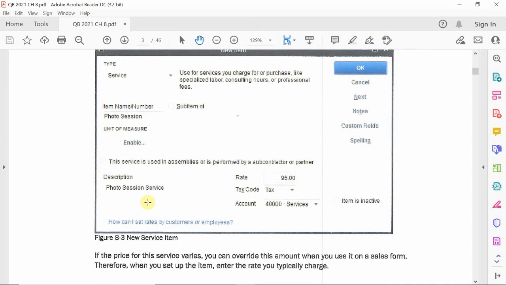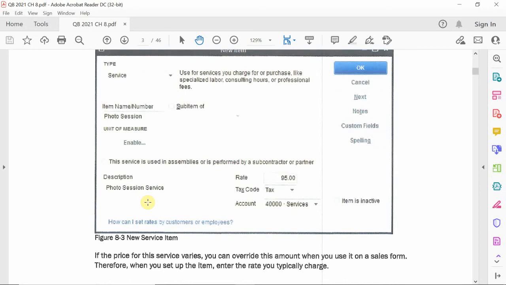Sub items are the same thing as a main account and a sub account. It just gives a particular idea more detail. So for example, if I have a photo session, my sub items could be indoor photo session, outdoor photo session, public photo session.